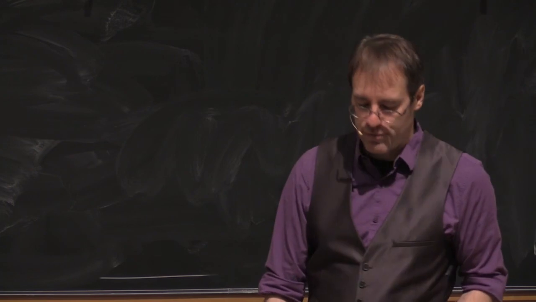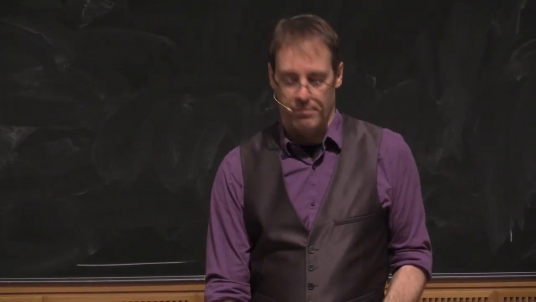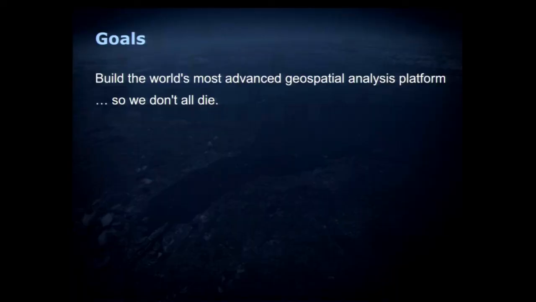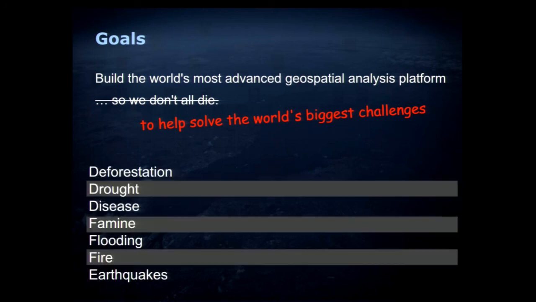So, dig a little bit further into this. What do we really mean by building the world's most advanced platform? And why? We want to build it so we don't all die. That's a little hyperbolic, but what that really means is that we're trying to solve the world's biggest challenges. And this is what we think about on a daily basis. These are the challenges that we're attacking.